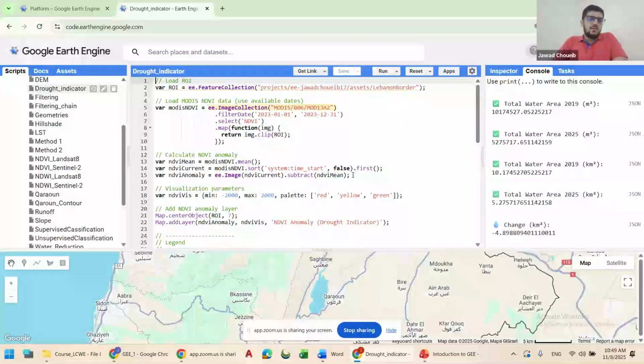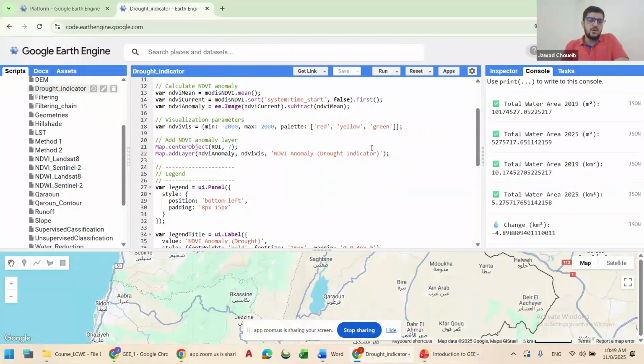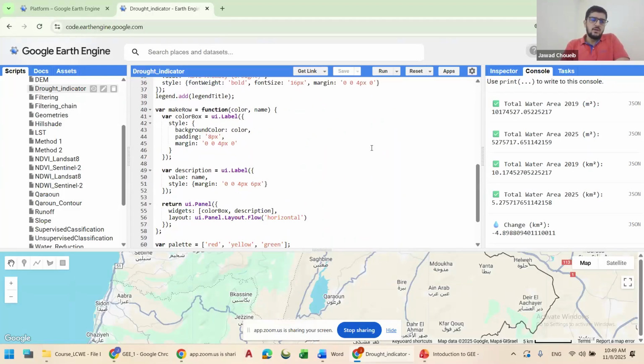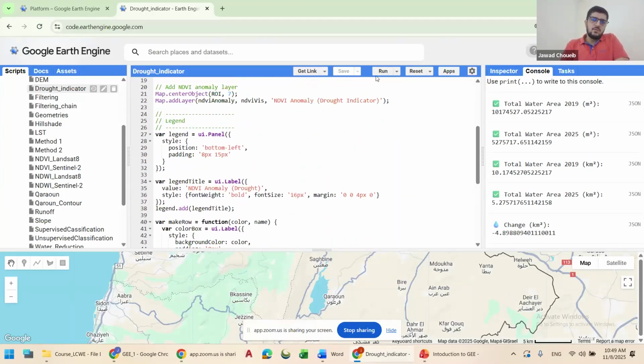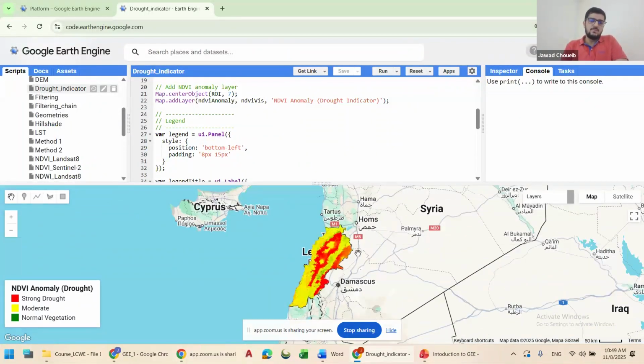And we define NDVI mean and NDVI current and NDVI anomaly. And we use the function .subtract and finally we add the layer or the result to the map viewer and use a legend to read the results.